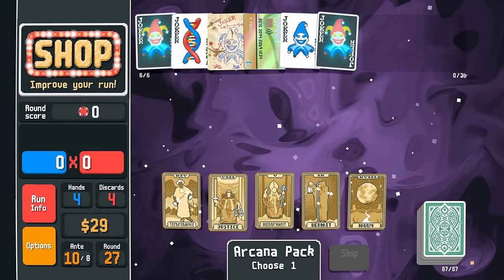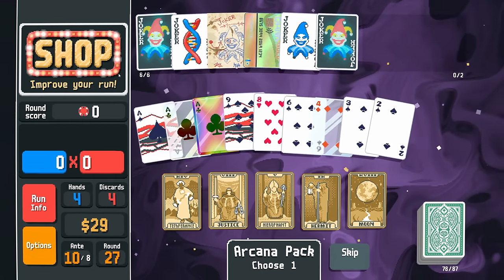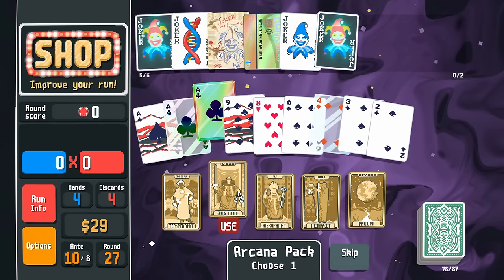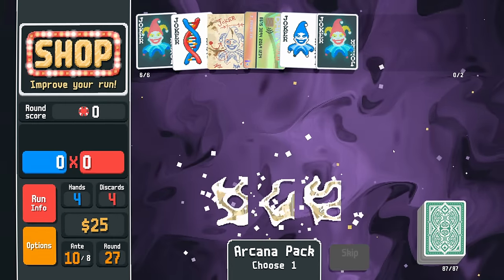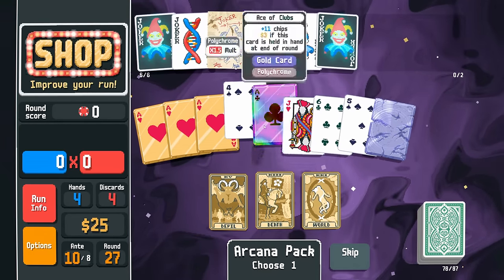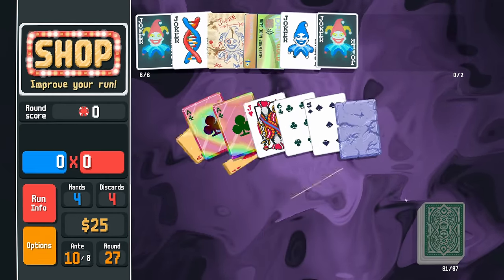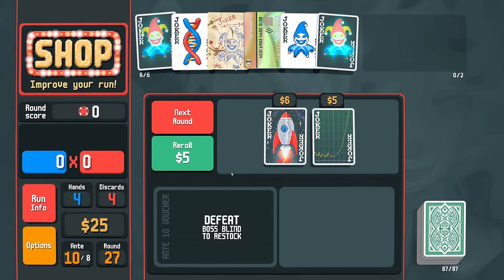Soul? No soul. More of these becoming glass then. And then more of these becoming polychrome aces. If that isn't a pretty sight to behold.